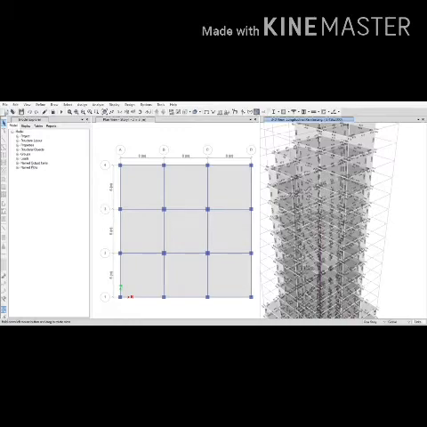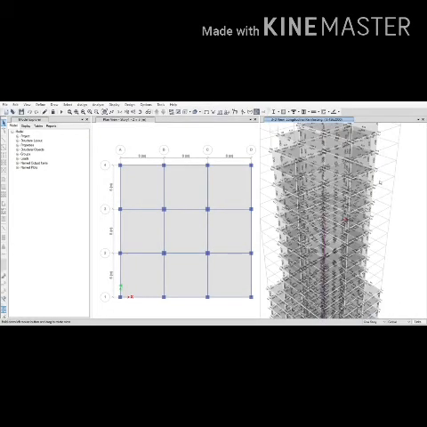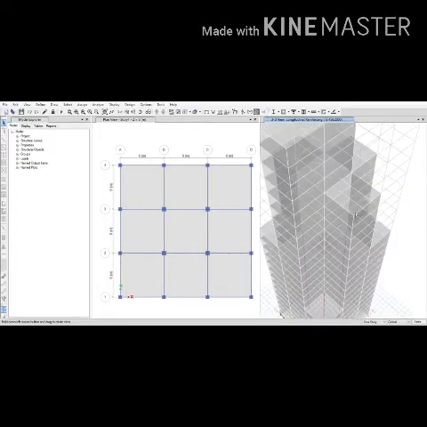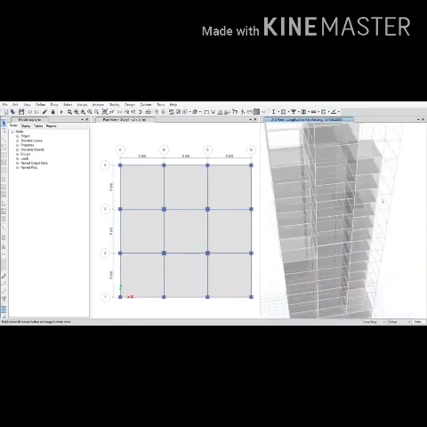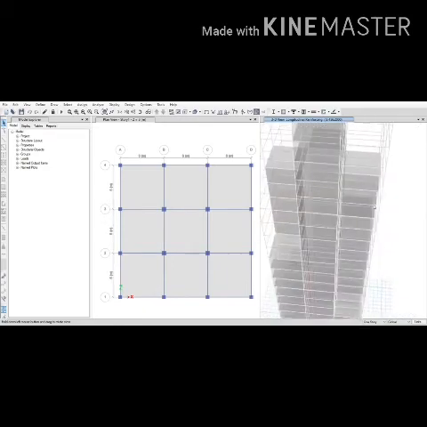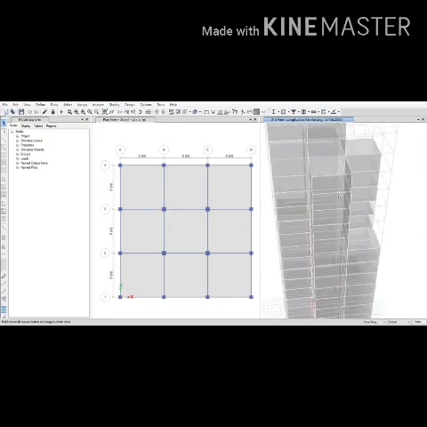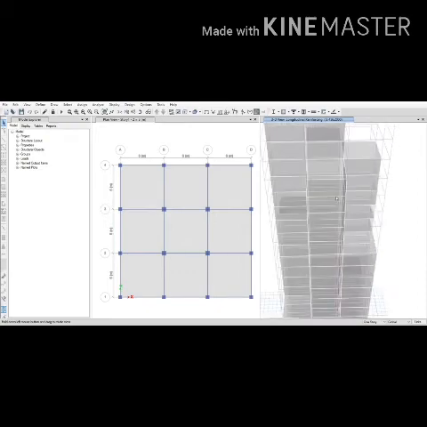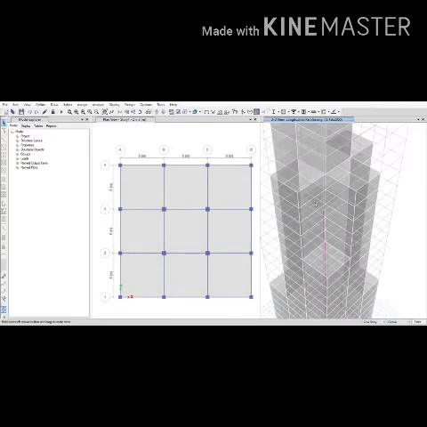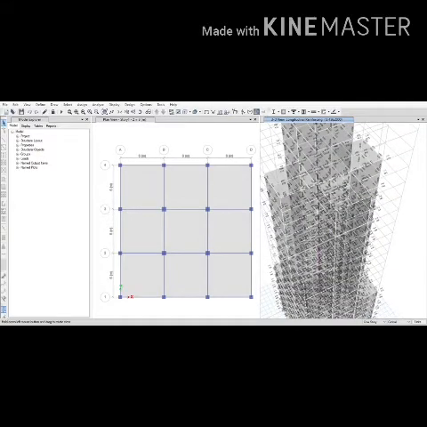And the material I used for this building is M40 concrete and HYSD 500 and mild 250 rebars. I have used a 150 thick slab, and there is auto cladding I have provided for all these stories. I also considered the wind load, and the wind load region I selected is the Bangalore region, and all the values I took from the design code book are for the Bangalore region.